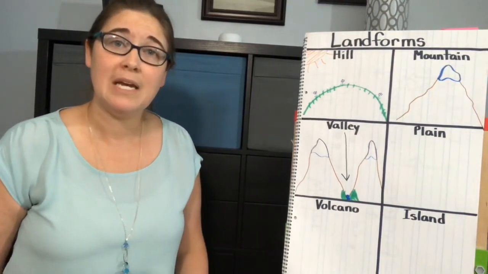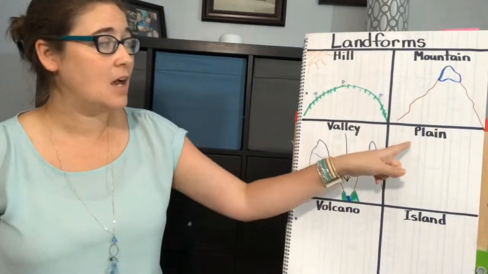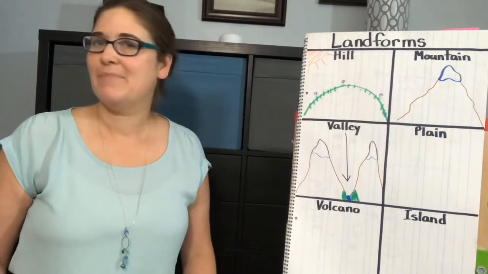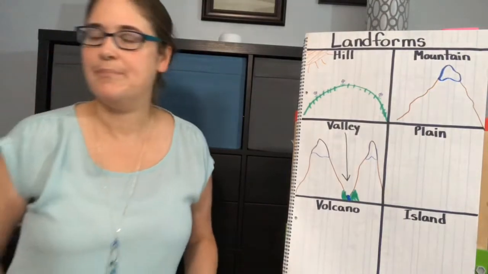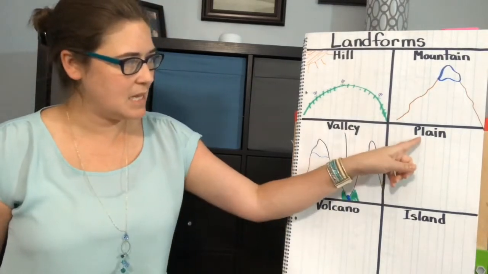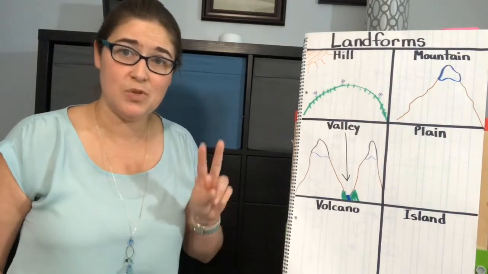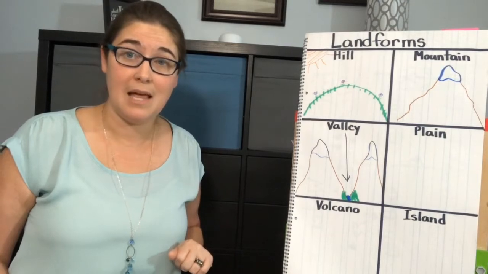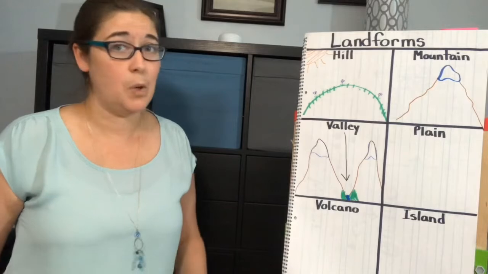Today, we're going to add another picture to our chart about a plain. And when you think of plane, it's not the plane like the one that flies in the sky. This is a landform called a plain, and it's spelled P-L-A-I-N, plain. It's one of those two vowels go a walking words. The plane that flies through the sky is spelled P-L-A-N-E, has that bossy E at the end. So spelled different, and it's a whole different thing.